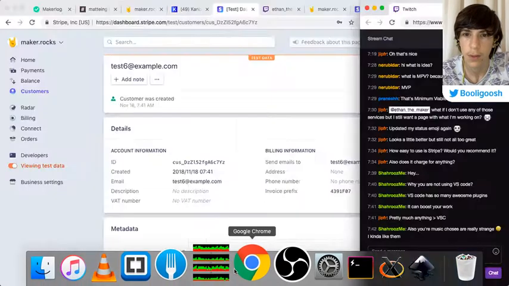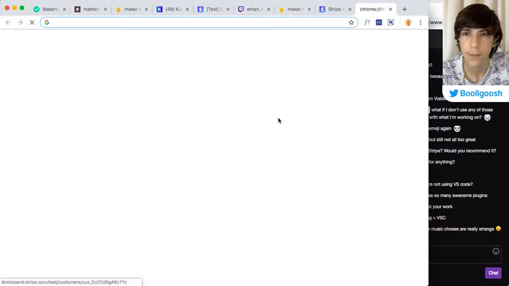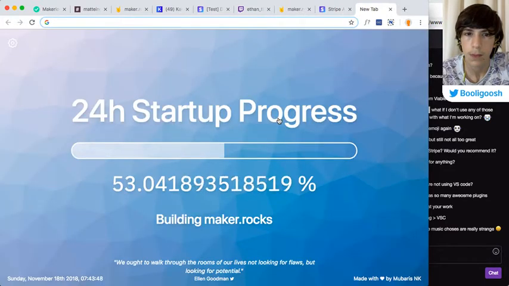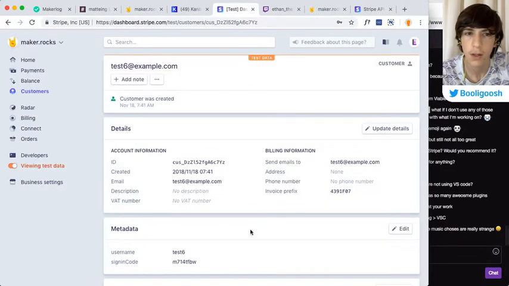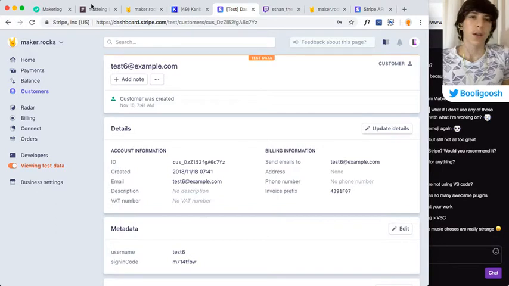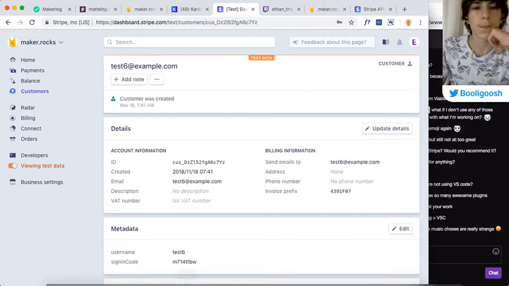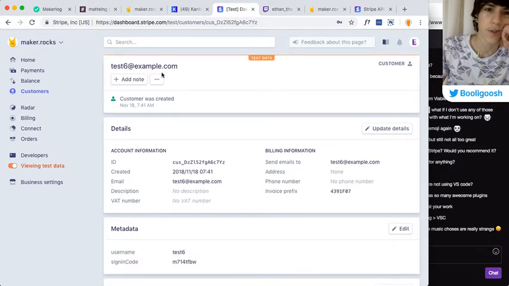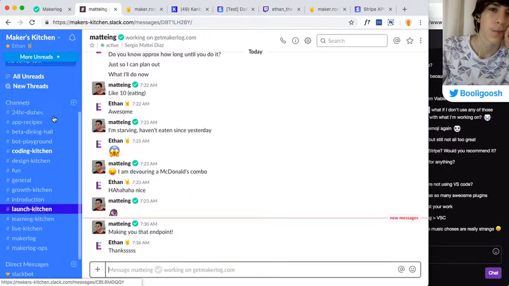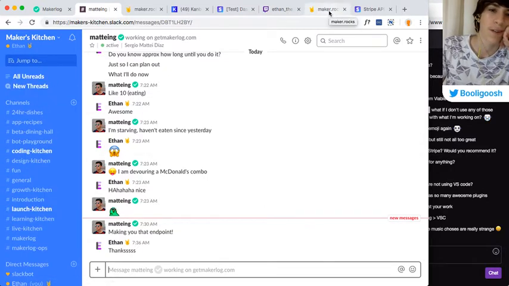How far through are we? 53%. Hopefully we can have the back end done by the time we get to 60%. I think pretty much the only thing we're really waiting on now is Sergio's endpoint, and then we're good to start coding stuff on the front end.